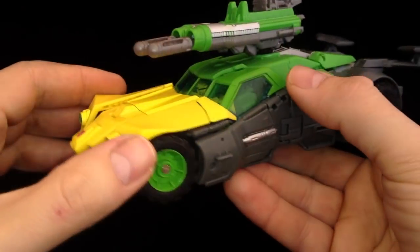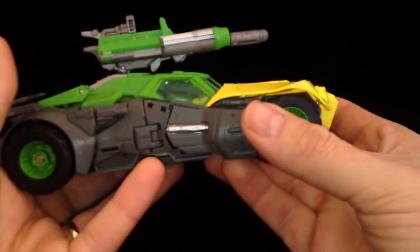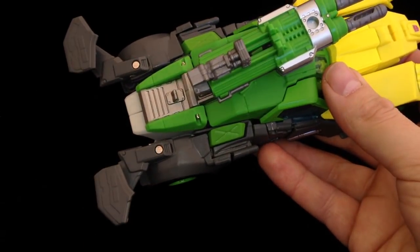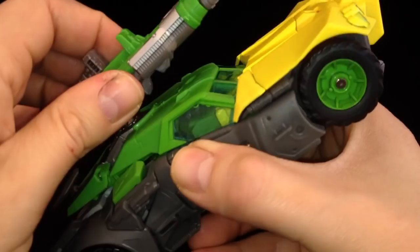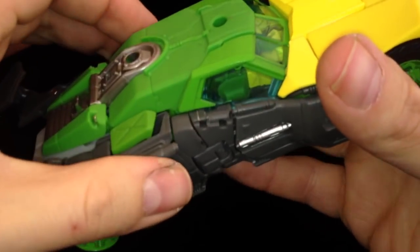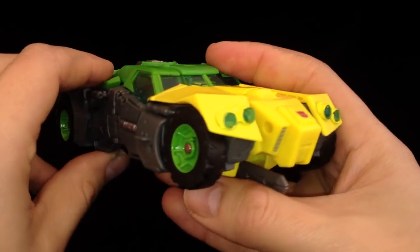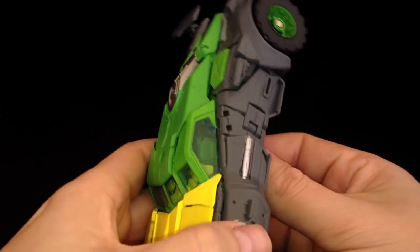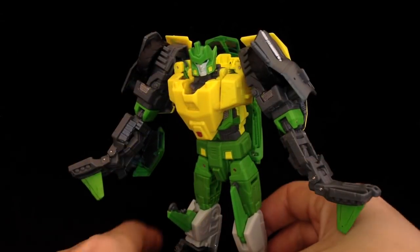They've painted the plastic — I hate that. How come third parties can release things using yellow plastics or green plastics, but Hasbro just seem to paint everything? They start off with grey plastic and just paint it up. The yellow is slightly different — you can see in the middle, the yellow bit on the bonnet is the actual yellow plastic and everything around it is painted green or grey. But that's my gripe, my quibble. All in all, I think this mode works. Looks like a beefed up Batmobile, doesn't it?